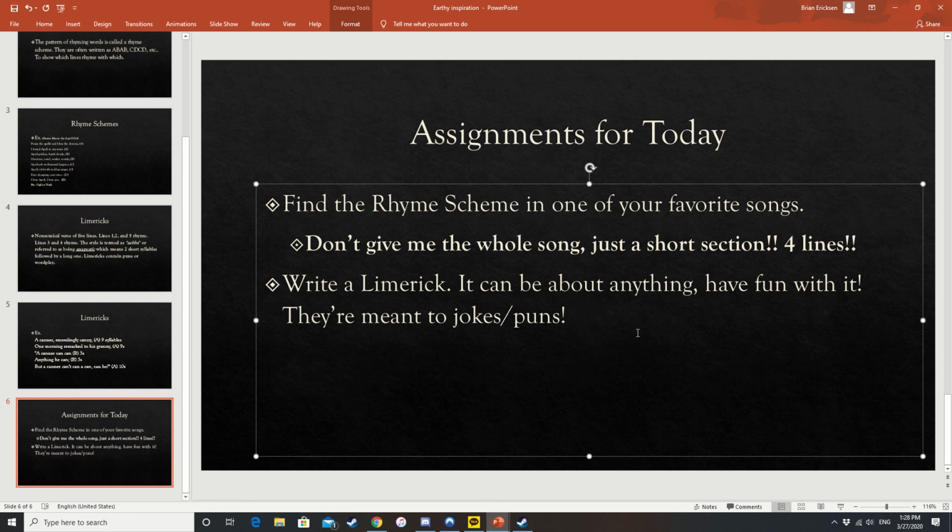I know this is a very confusing and frustrating time, so this is a method to get your frustrations and thoughts out on a piece of paper in a fun and creative way. So if you want to make fun of anything, by all means, that's exactly what limericks are for. Okay, they were short insults and short puns and short jokes meant to just make things a little bit better. So I recommend just try your best, make something of a joke of something, and just go with it.